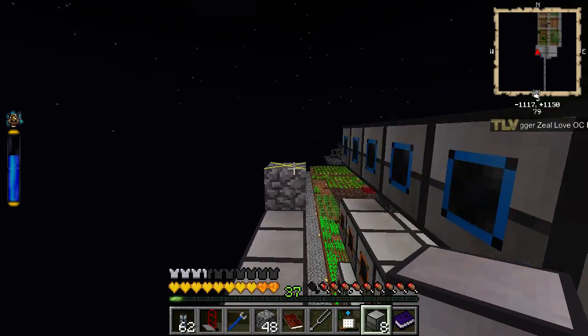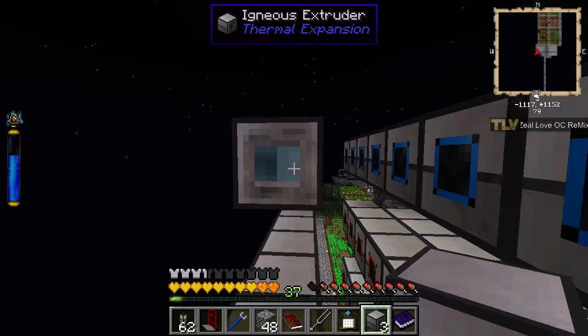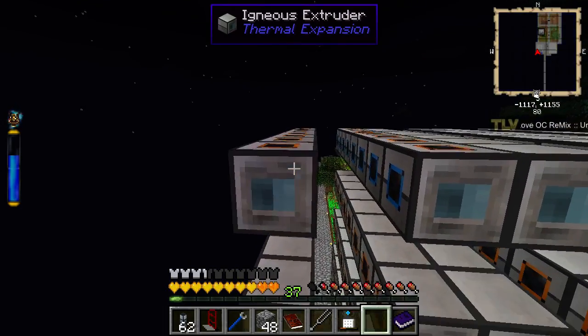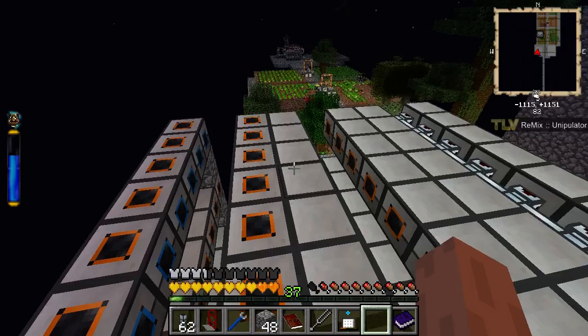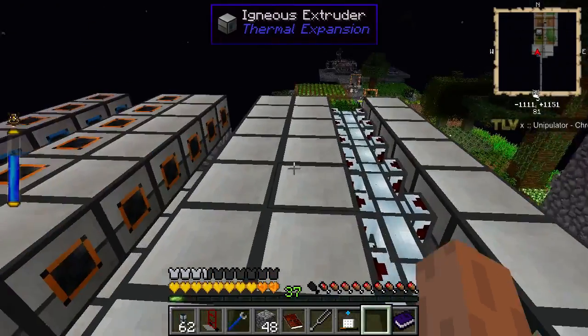Oh, we have finished it. We have made much more dirt incoming. And cobble is on its way. 128 more new guys, extruders. All right, we have hooked up these guys. We're gonna add these 16 lava cans and just a few cans, and then add all the water.